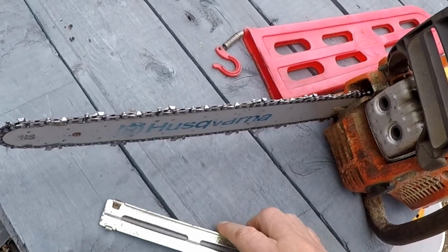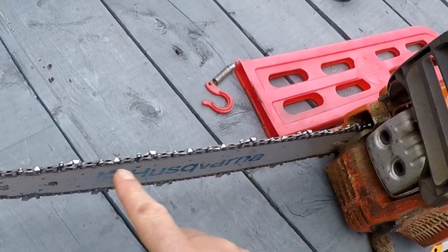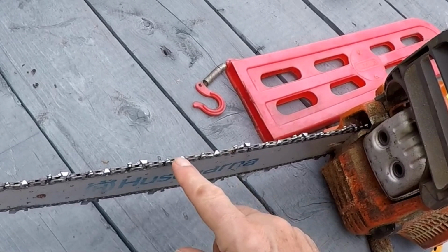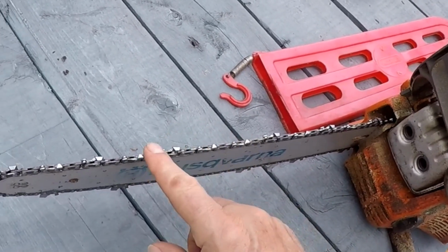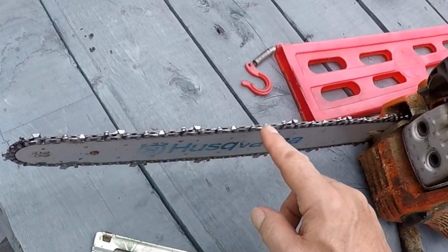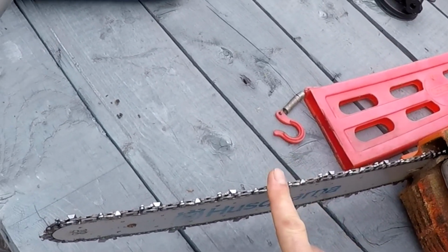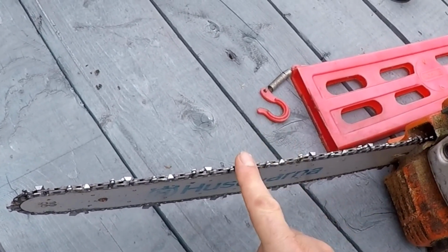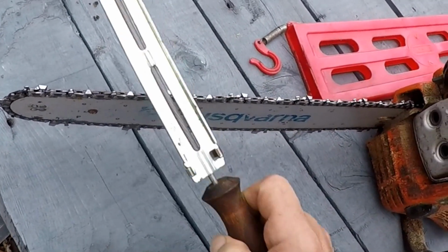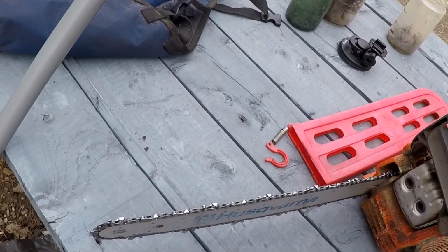One of the other things that's kind of interesting, if you note on your chain, there's one place, and only one place on the chain, usually, where you'll see 2 teeth, both oriented the same way. Most teeth alternate. One is sloped this way, the other one sloped that way. But there are 2, and that's done on purpose. It will tell you where to start and stop sharpening. So you note where these are, start sharpening, and as you're going around, sharpening each tooth, you keep going until these come back again. You've covered every tooth.